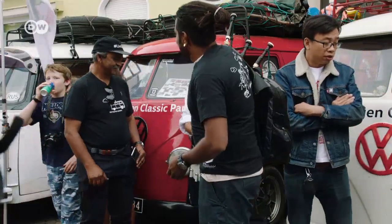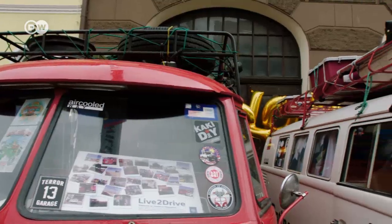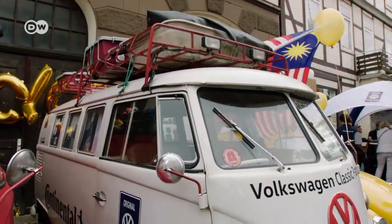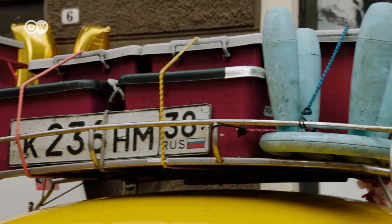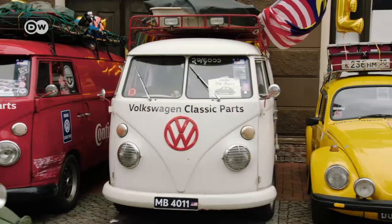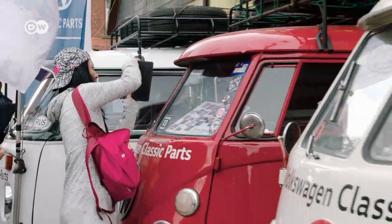A Scottish bagpiper welcomes the Malaysian marathon drivers — it's about 22,000-plus kilometers. It took three months and ten days to get there. It was simply a wonderful journey. Anyone who drives that far and says they didn't have a breakdown — well, there will always be one. They fixed it along the way and still reached all destinations on time without missing a schedule. For the Malaysian adventurers, a sense of honor requires them to drive their VW all the way back too, no doubt making lots more friends along the way.